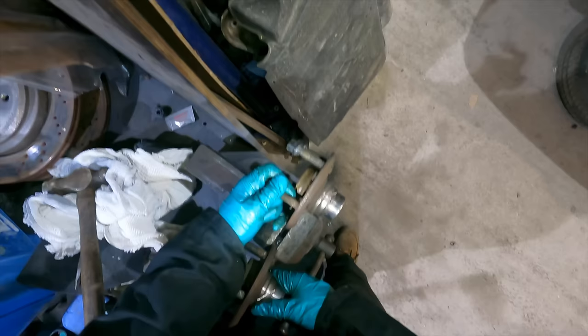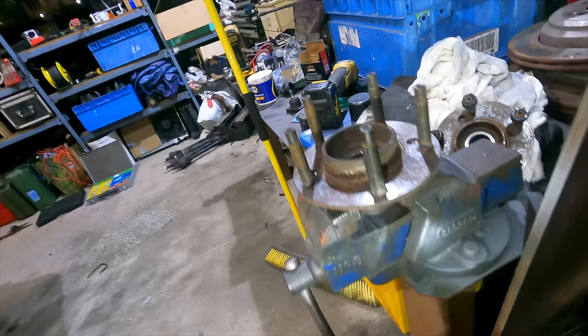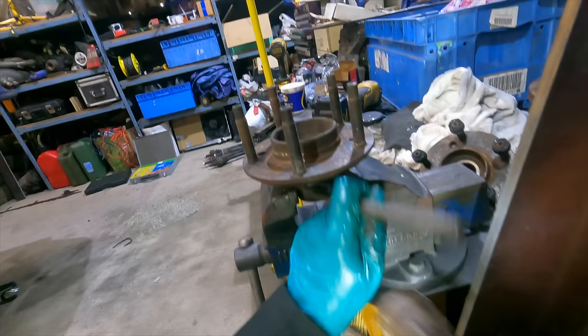It was a bit of a long process, to be honest. It took longer than what I was hoping. I think it's one of those times where if I would have thought a bit more about what I was doing, then maybe I could have done a better job of it. But once I started getting in there with the chisel and hammering, I was quite content, to be fair. So maybe it wasn't all that bad, but definitely better ways of doing this.